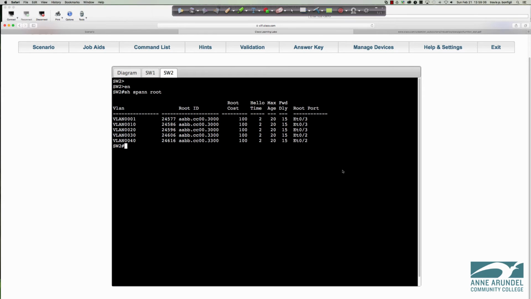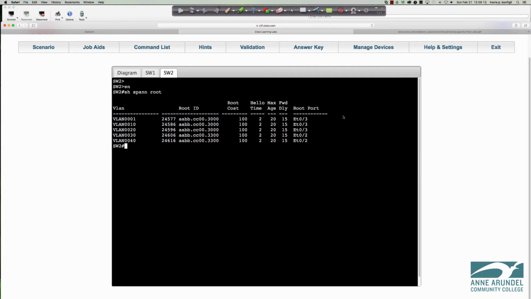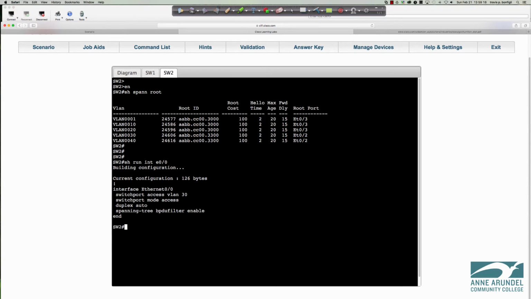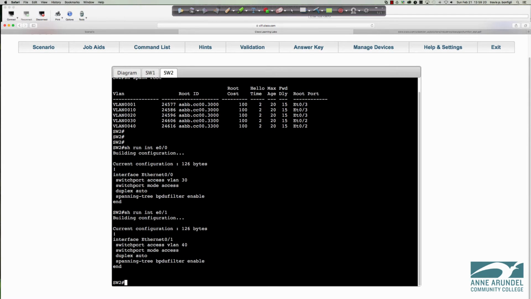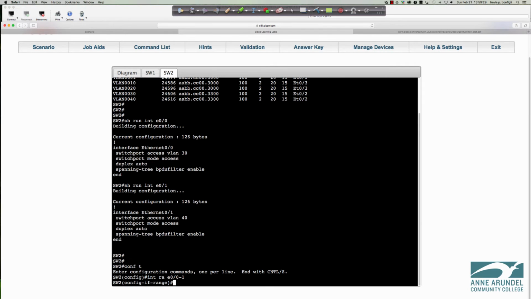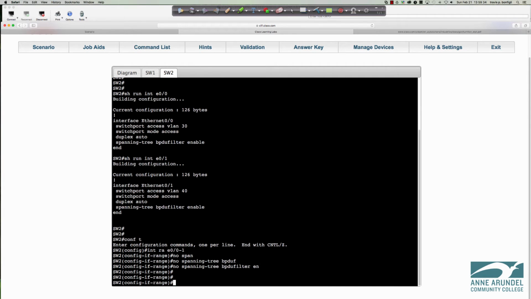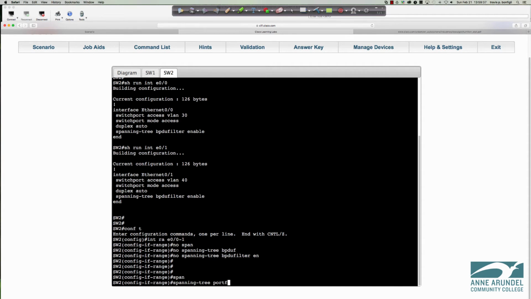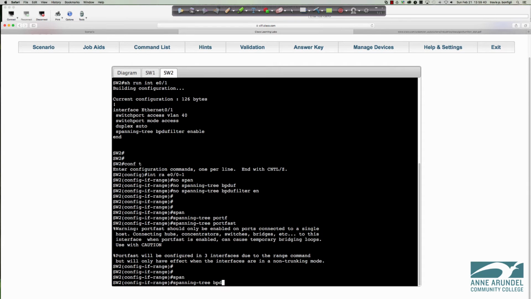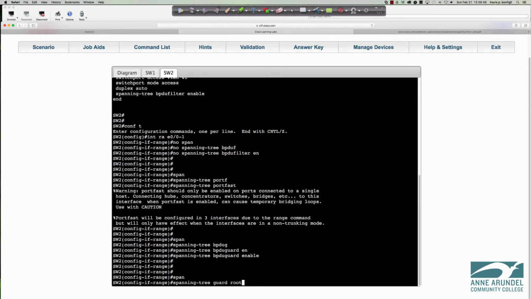We're on switch 2. So actually it was Ethernet 0/0 and 0/1 that are the ports on the switch with the hosts connected. So show run interface Ethernet 0/0. Yeah, and we got much the same here. So let's go ahead and knock this out. We'll go into global config, and actually we could do interface range Ethernet 0/0 to 0/1 and say no spanning-tree bpdufilter enable. And now we're going to come back with spanning-tree portfast. We're going to say spanning-tree bpduguard enable. And then we're going to say spanning-tree guard root.